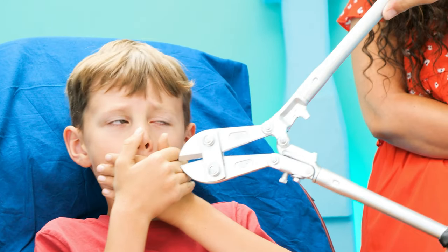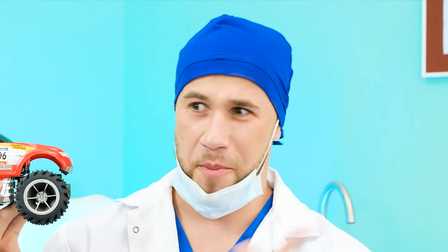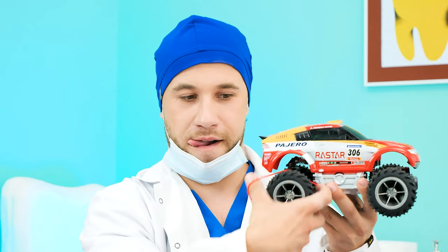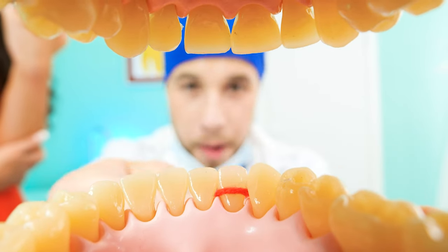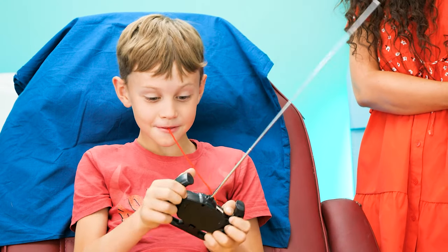No way! Dentists know how to make a kid say yes. How about a brand new car? Its wheels are so powerful. All we have to do is tie this yarn securely around one of the wheels. And then tie the other end of the yarn to your problem tooth. All set? Are you ready for some action? Do it yourself! Using a remote controlled car and yarn.